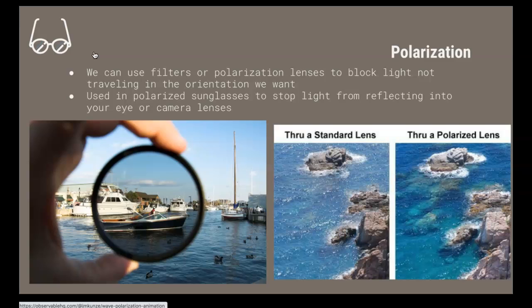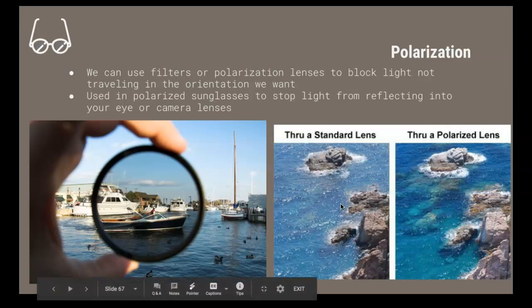Any of the light that's reflecting in different ways into your eye causes a really large glare, especially if you're driving. This is really difficult to see sometimes if it's super bright. So if you're looking directly forward, you only really want to see the objects that you're looking at. You don't want to have any of the reflecting light from the road, or if you're driving past a lake. Okay, so this is another example, like off of the water surface. Obviously, that would be really reflective.